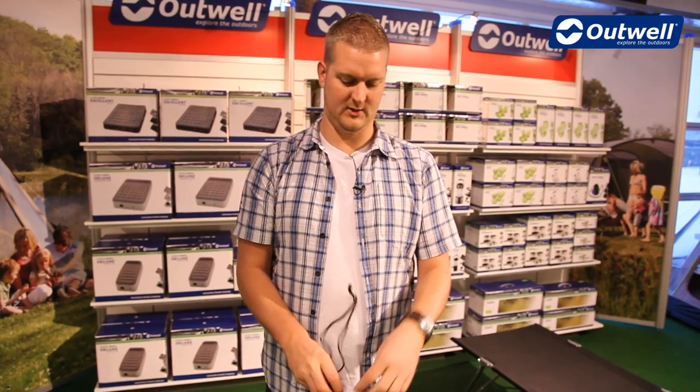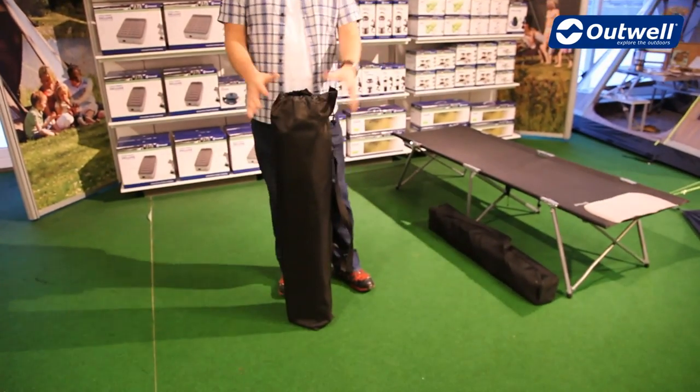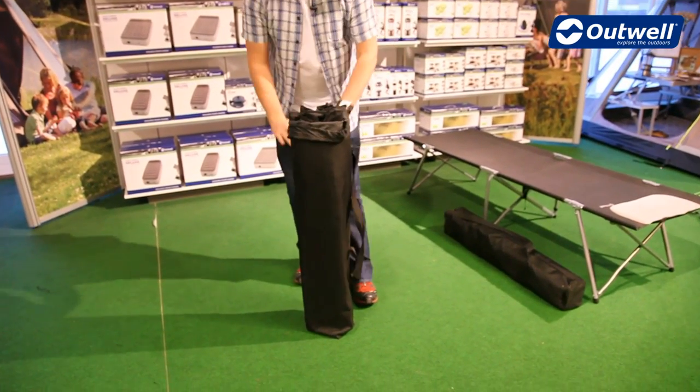In this session, we're going to be taking a look at our Posadas folding beds, which are in the Blacktop collection. What we're going to do is just show you the beds. We have a single version, and we have this double version, and we'll just take this out and show you just how easy these are to unfold.